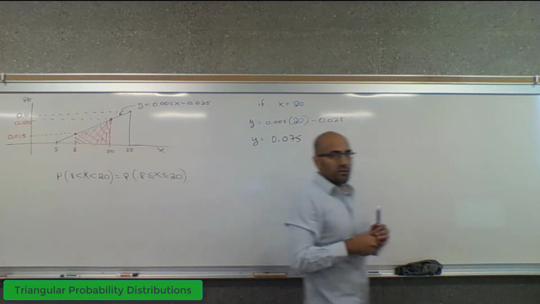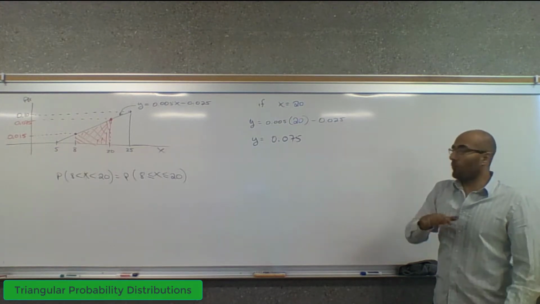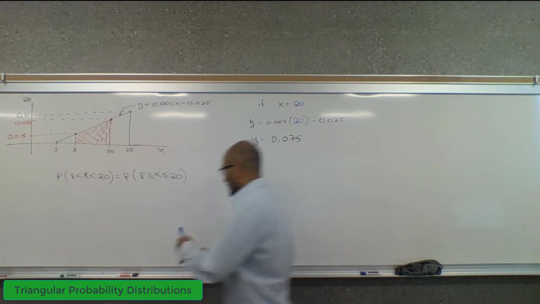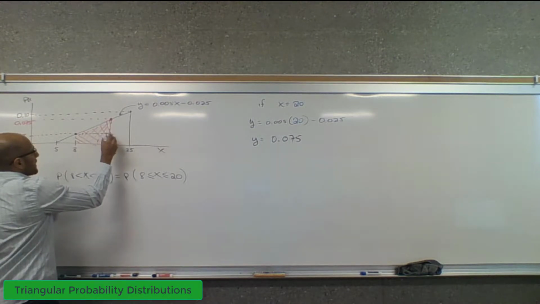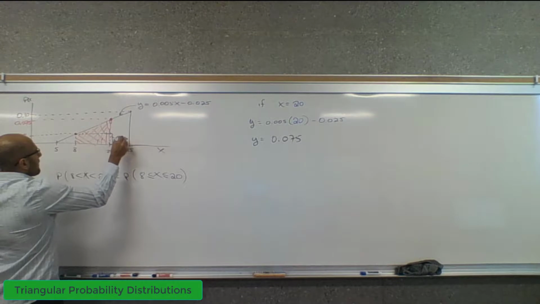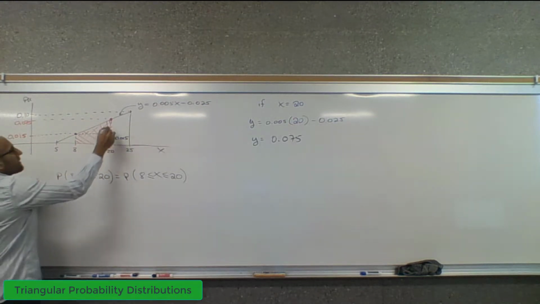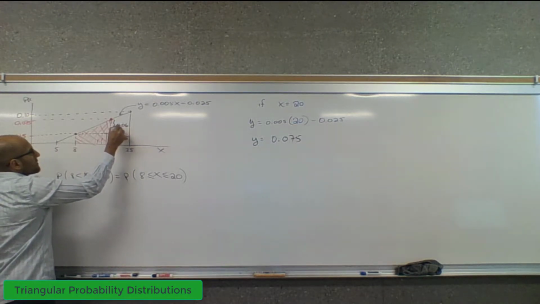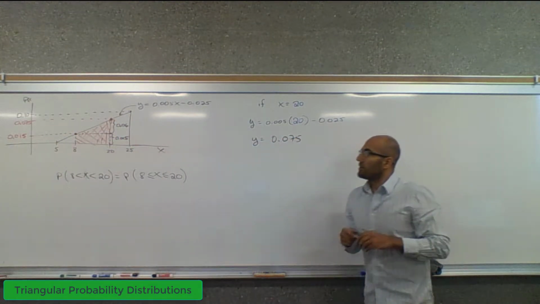Good. Okay, so we can break it up into triangle and rectangle like before. That's perfectly okay, and that should be pretty easy. In fact, let's just do it both ways. So if we break it up, just like before, I know the height of this part is 0.015. And if the whole thing is 0.075, that means that this part must be 0.06. They both add up to a height of 0.075.